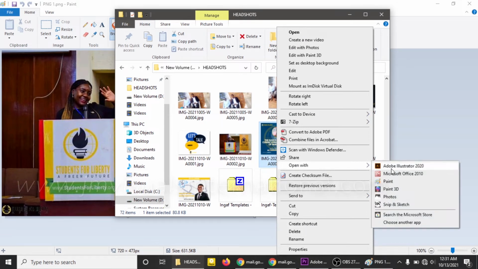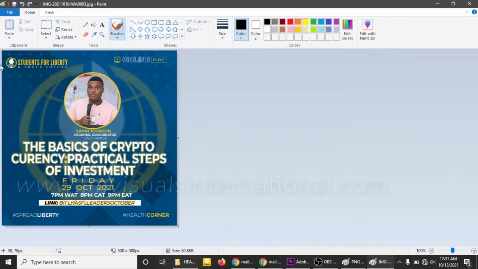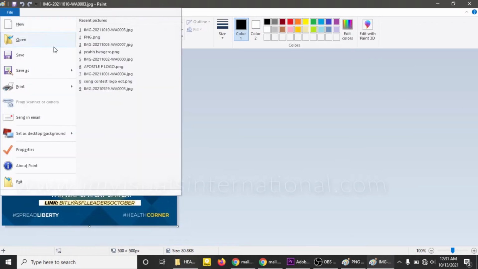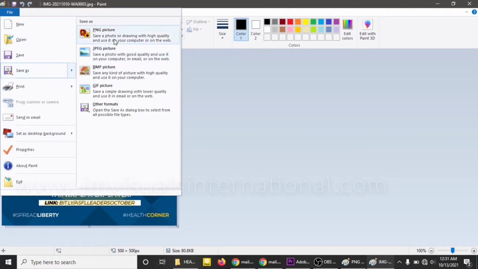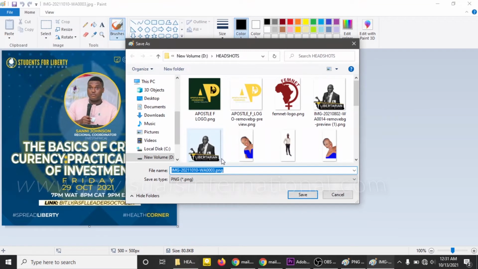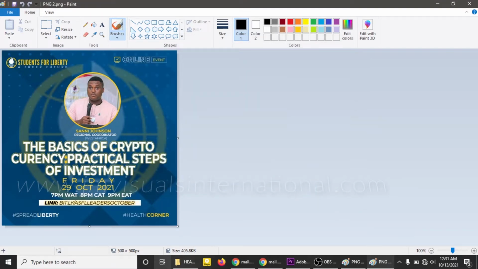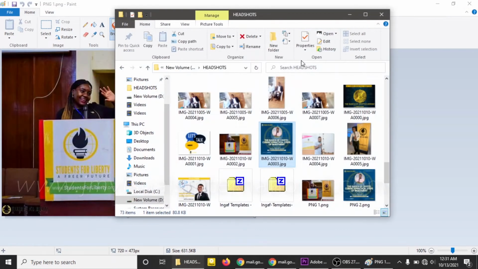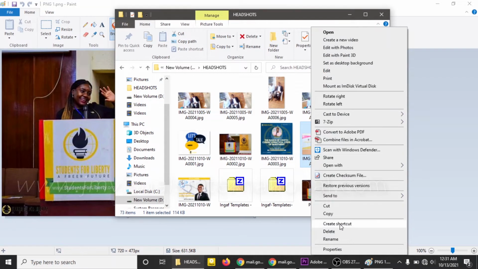Open with Paint. Then save as PNG. I can rename it now, PNG 2. It's going to go in the same location. I can close this and go back, open.